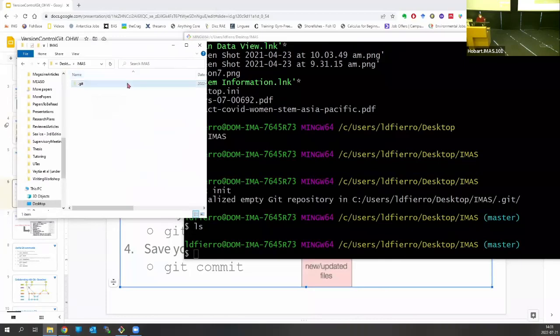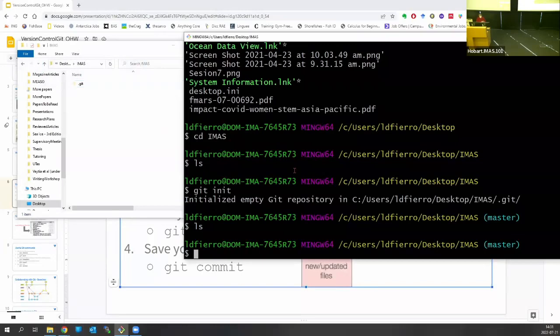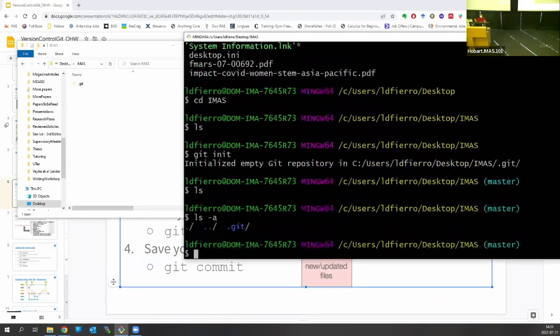So if you don't have hidden files activated in your computer, you can go to this tab, View, and then Show Hide Hidden Files. If I untick that, this will not be there anymore, which is essentially what's happening in here. But if I show hide and click again, those hidden items will show up. Essentially, we need to tick that box in our Git bash by using -a. So it's like everything, all. And if I do that, then it appears in there. So it is showing me all my hidden files.